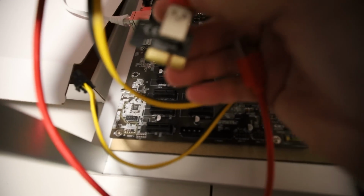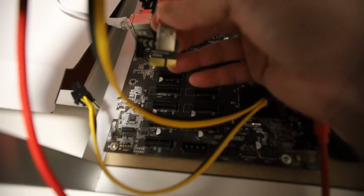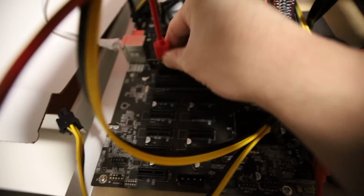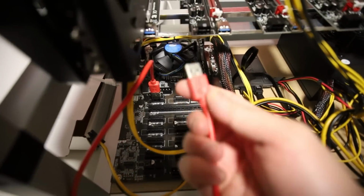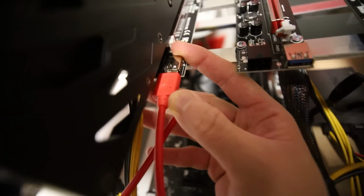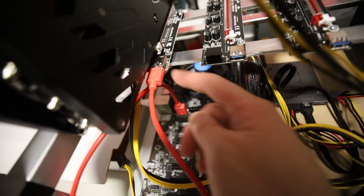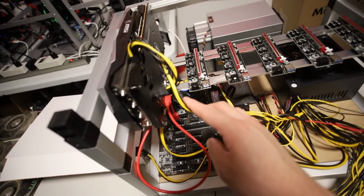Make sure that the bigger end, if you're facing the motherboard like this, is plugged in this orientation. You want to make sure, because if you do it backwards, you're going to fry the motherboard. So make sure you don't put it the other way. Then you put the other USB end into the riser like so. And that's it. That's how you plug in the first GPU.